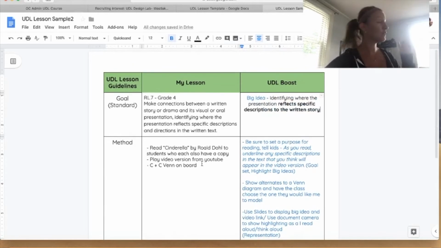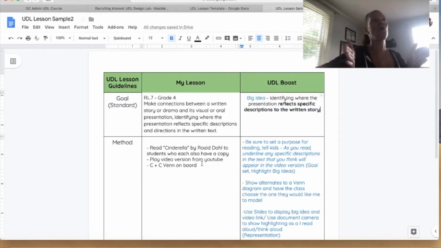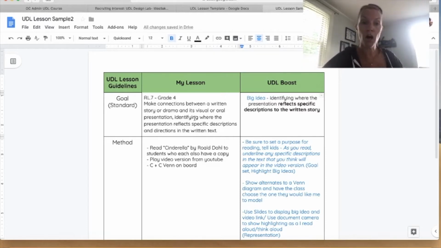So overall, I'm feeling pretty solid about my lesson. But now I slap on my UDL glasses and I have to look at this. I look at each piece and determine, okay, what is going to cause a barrier? So let's start. So first of all, I look at the goal. Sometimes the standard creates a barrier for the teacher. They misread or misrepresent what it is. So I have to really look hard in here to determine what is the goal.